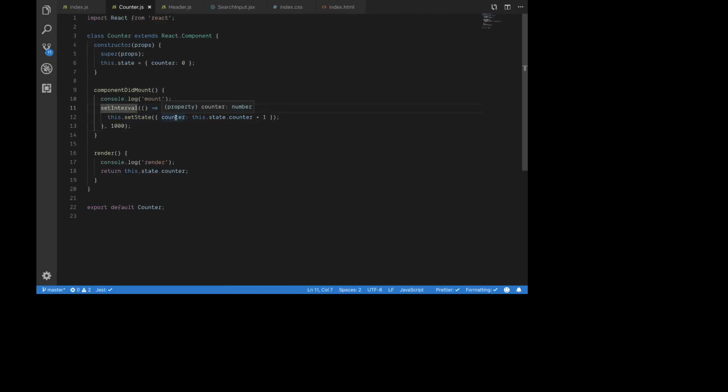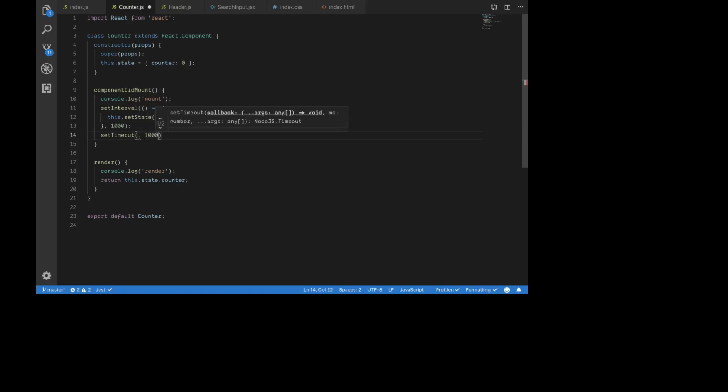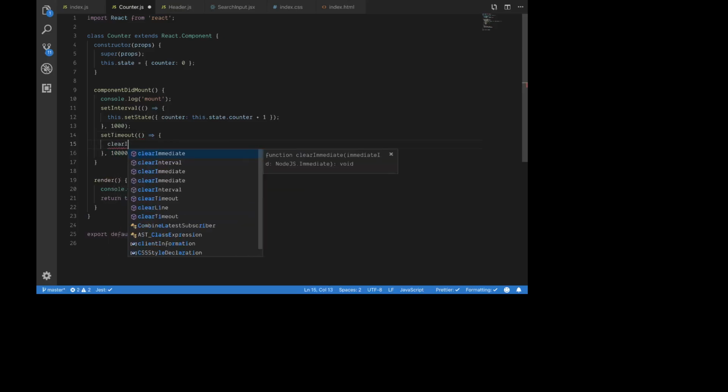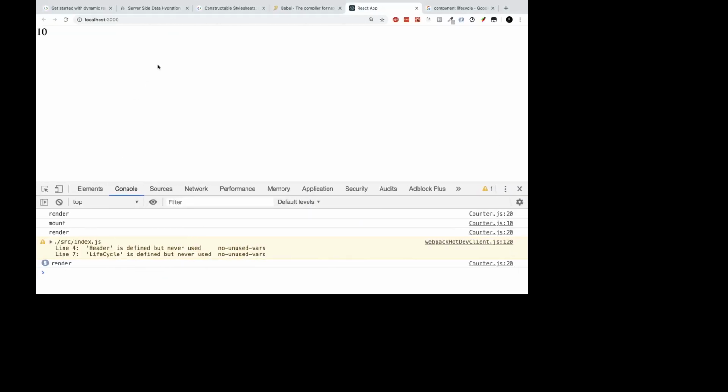Just stop running the code. When you call setInterval, until you call clearInterval, it never stops, it runs forever. We can do something crazy. We can do setTimeout here and say after 10 seconds, clearInterval. Interval needs an ID, and setInterval will give us an ID, so we can clear it, which means stop it. So we will run setInterval every second, and after 10 seconds we clear it. It will stop after 10 seconds.